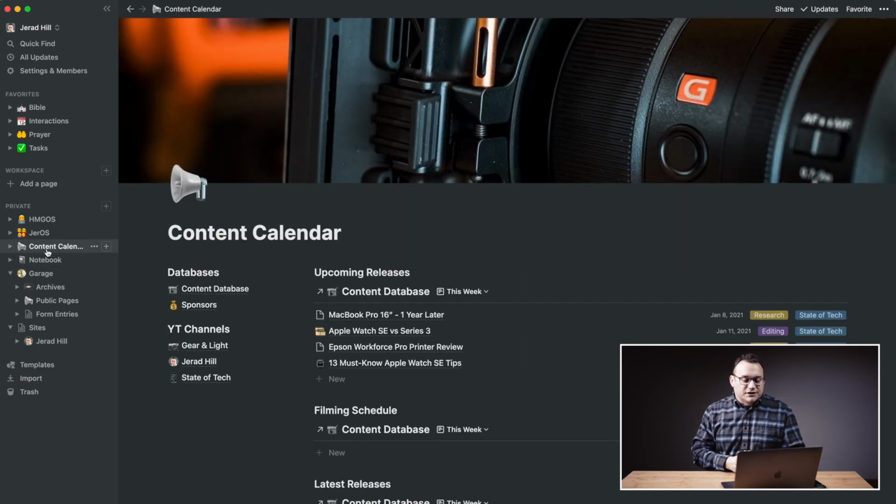The content calendar is the area where I keep track of videos that I'm working on for the different YouTube channels that I have. I have 3 different YouTube channels, this being one of them, and a lot of videos that I'm working on, everything from something in the idea stage all the way to videos that have been published, and I want to make sure I can go back and see any information that I have about that video. So all of that is here.